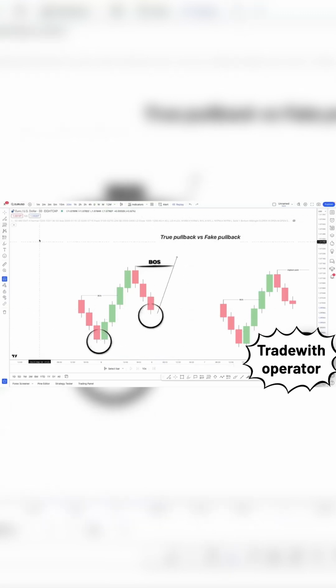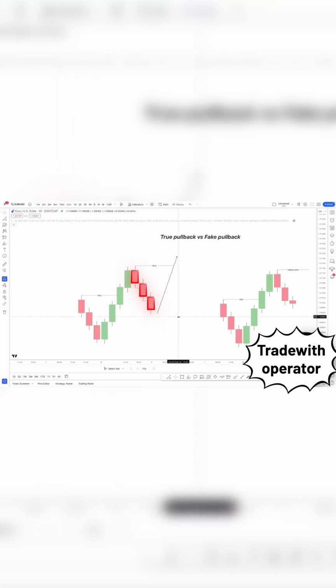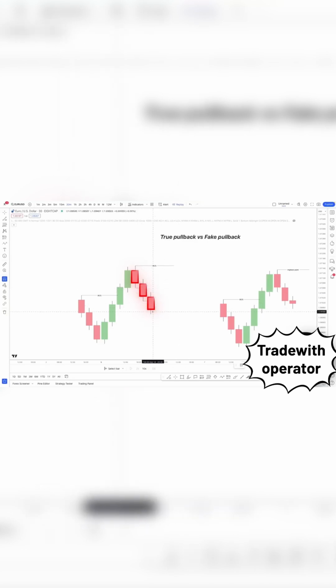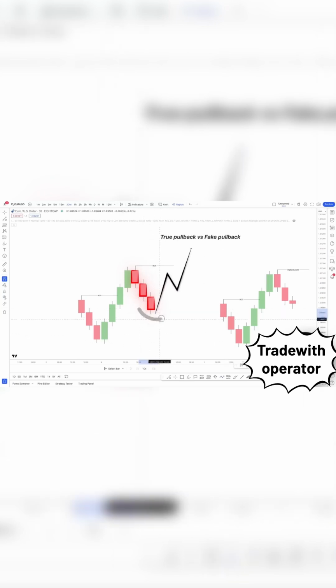It's a pullback rule. What we need to see is that price gives us 3 bearish candles that close below each other consistently. So we have one bearish candle, and then the second bearish candle, and then the third bearish candle. We need to see at least 3 candles that pull back, and they have to break and close below each other for it to be considered a pullback. So then when price goes like this, now we can consider this our low.